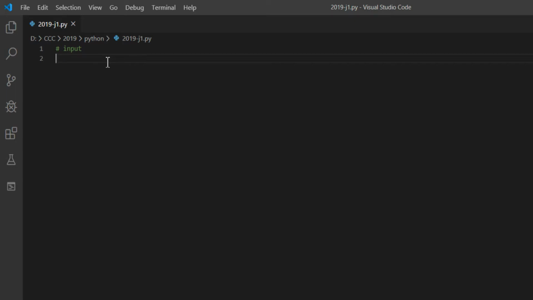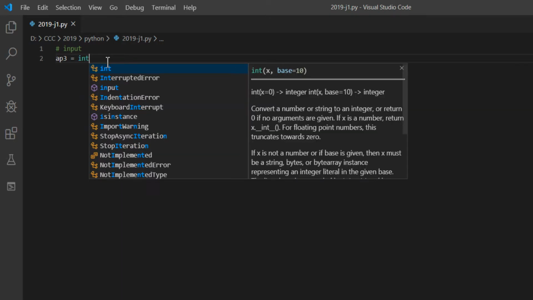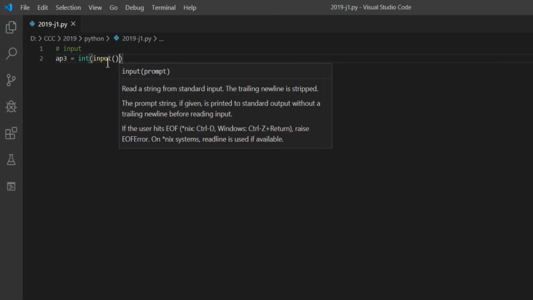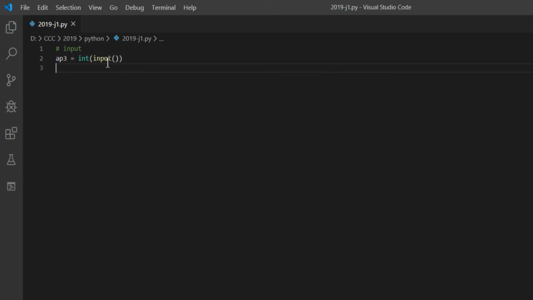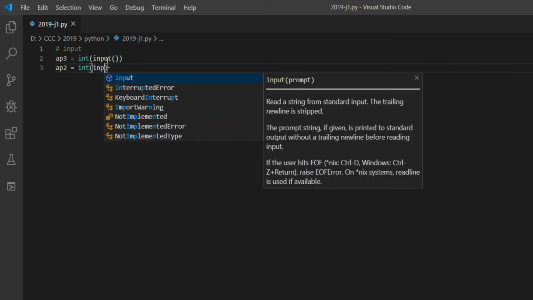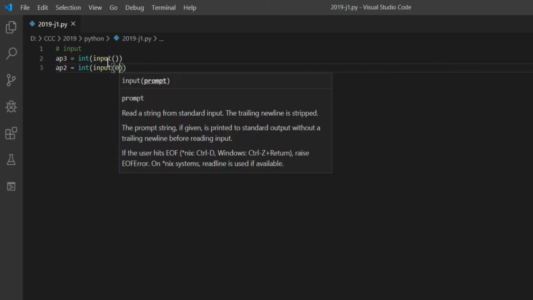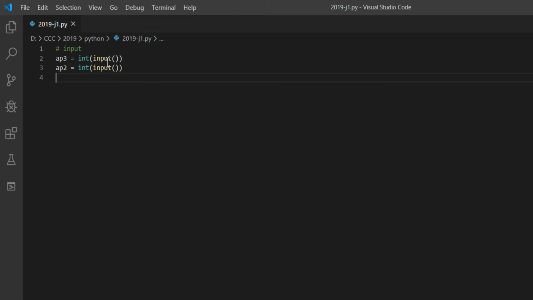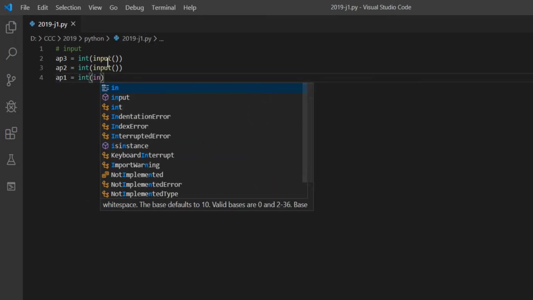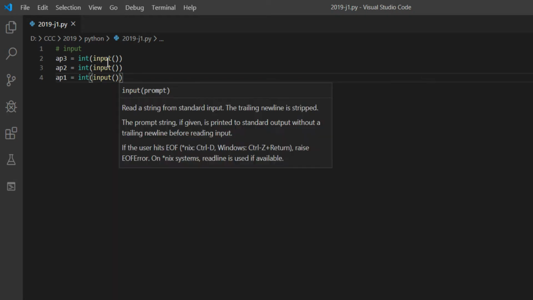Let's say for apples pound 3 score, we name it AP3 and read the number in the first line. And we have AP2 and read the number from the second line, and we have AP1 and that's the number from the third line.